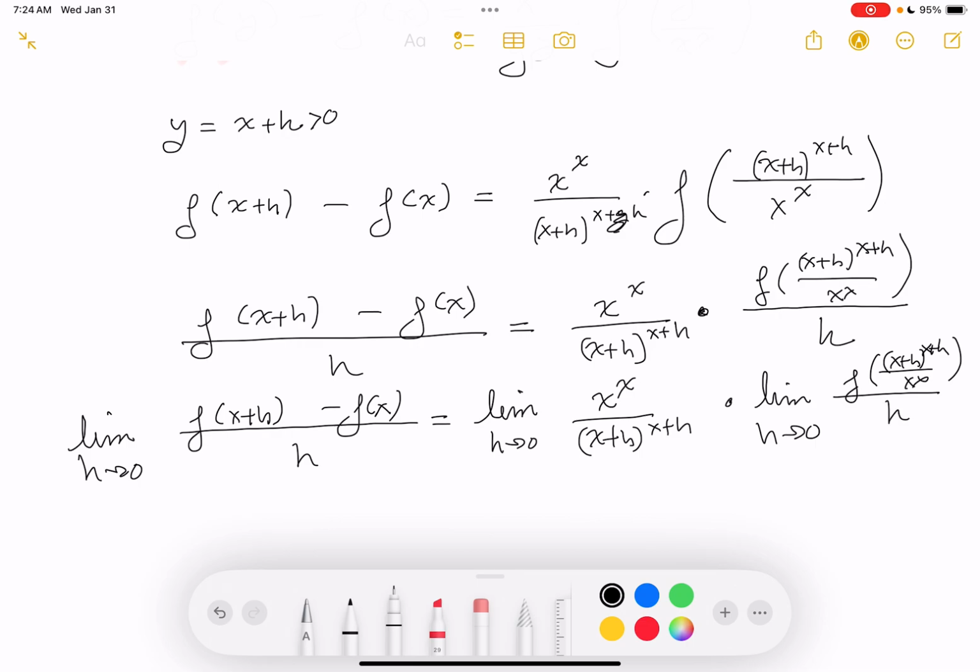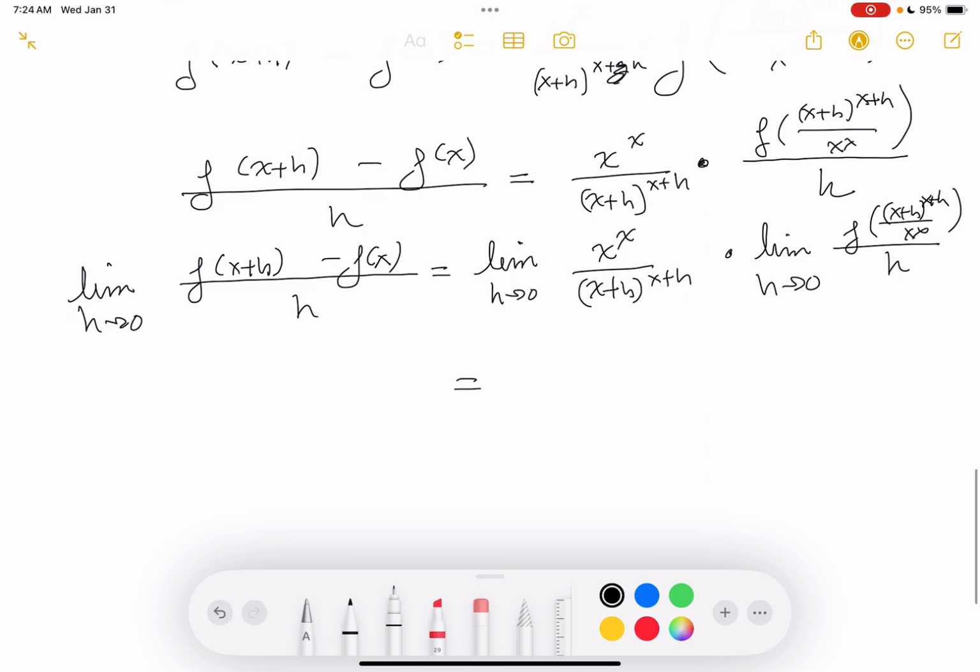All right? So the left side looks pretty simple, and I'll tell you why it looks simple to me. It just looks like the derivative to me. All right? What is the derivative going to be? F prime of x. Now the right side, I'll be honest with you, doesn't look that simple to me, but one of the parts looks easy to me. For this one over here, what happens there? Well, as h goes towards 0, I would be left with x to the x over x to the x, which would just be the number 1, times the limit as h goes to 0.